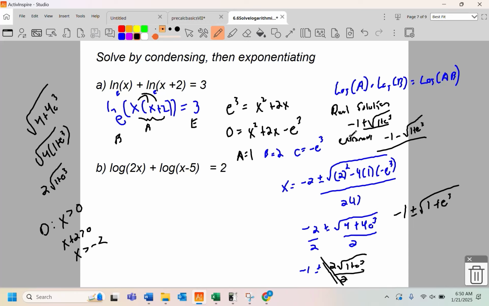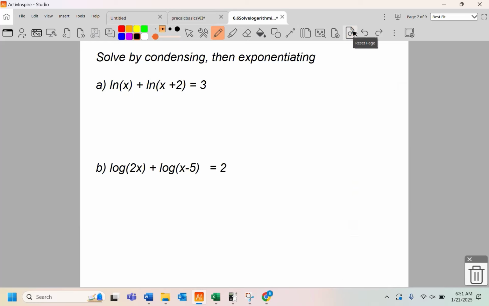Now, this is a tough little problem because it invoked the quadratic formula in a weird manner. And that's a tough problem. Very few kids can do that kind of problem. Now, I'm not saying it to be negative, because I believe that each and every one of you can do it. I should have said very few kids choose to do that. Most kids just don't want to learn it. And I get it. I do.